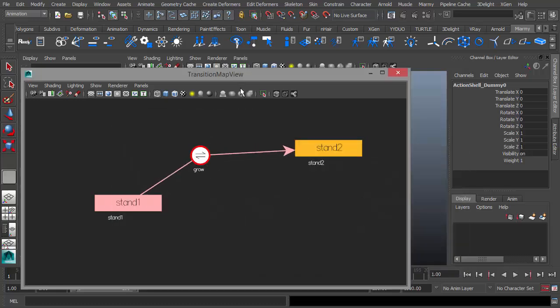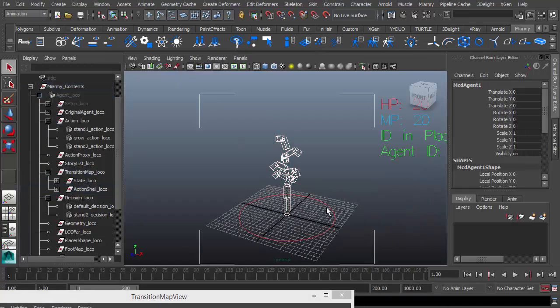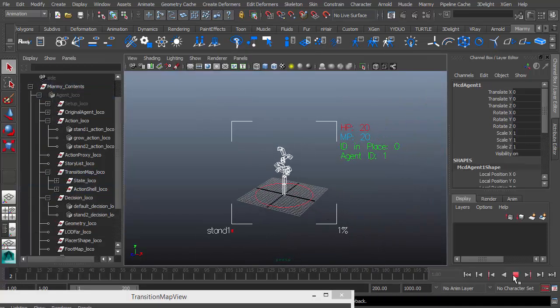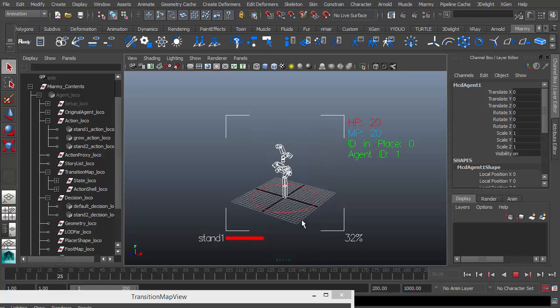And we just built our transition map, and let's play back our simulation again, and you can see that the agent will try to play back the stand 1 and then choose the grow, and finally it will loop in the stand 2. So this is the transition map for the scale in the bone.